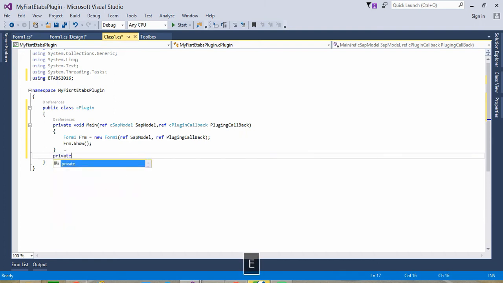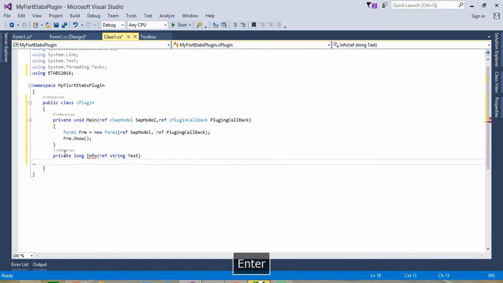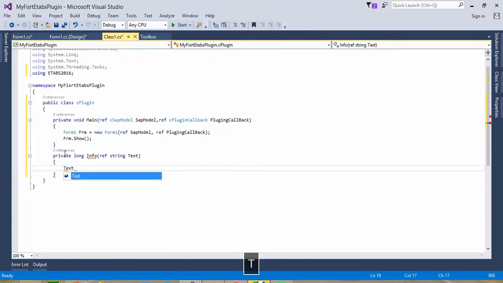So then we have another private long, okay, Info, and you have to say ref string text. Okay, so far so good. And you have to give the text a value. So yeah, it's a string, and you have to give it some information. You may say this is my first ETABS plugin.